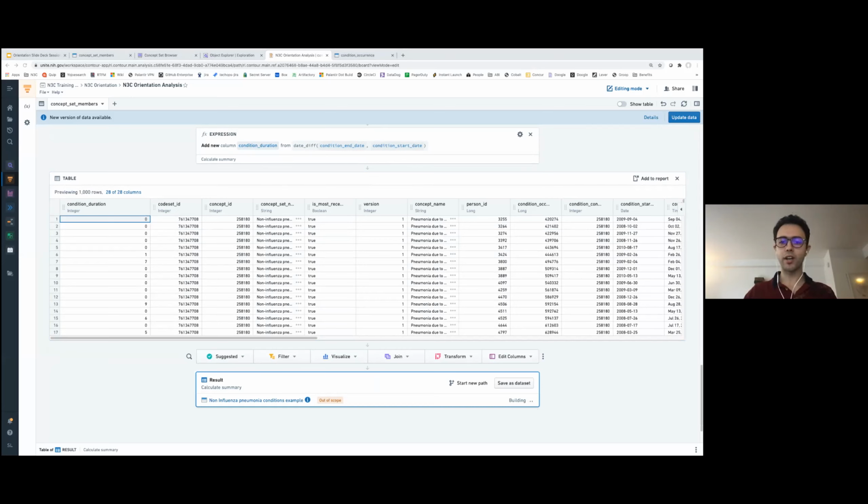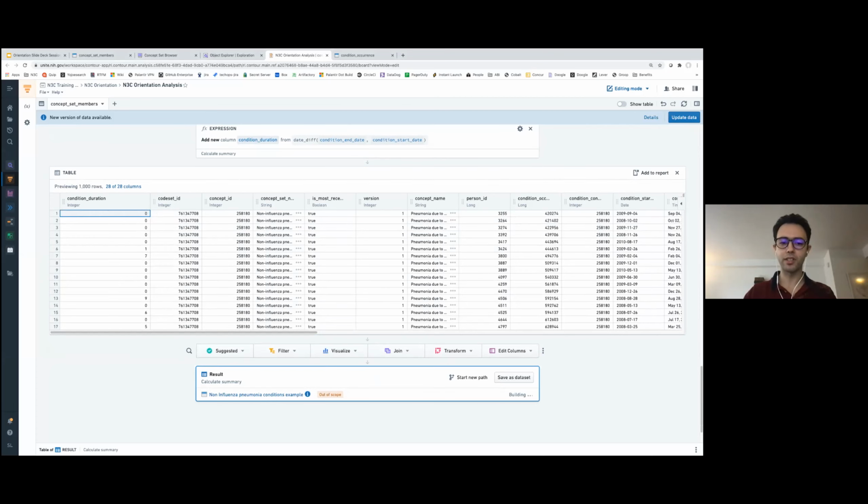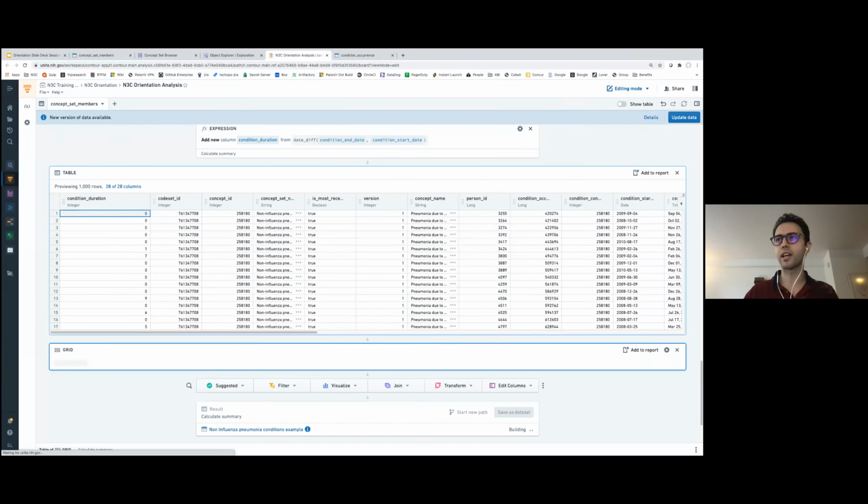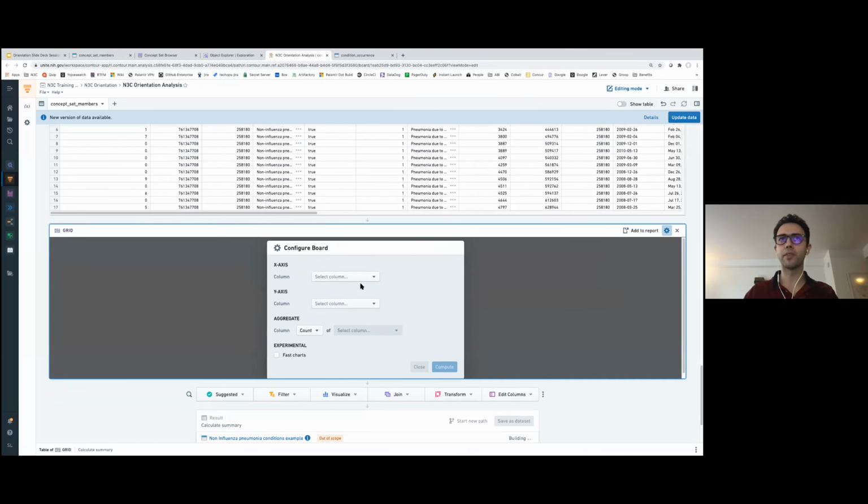And let's say I want to create a report that summarizes my results so that I'm able to show my results to other people, maybe my research project coworkers. So let's start by creating some visuals. The first one I can create here, for the sake of example, is to define a grid.